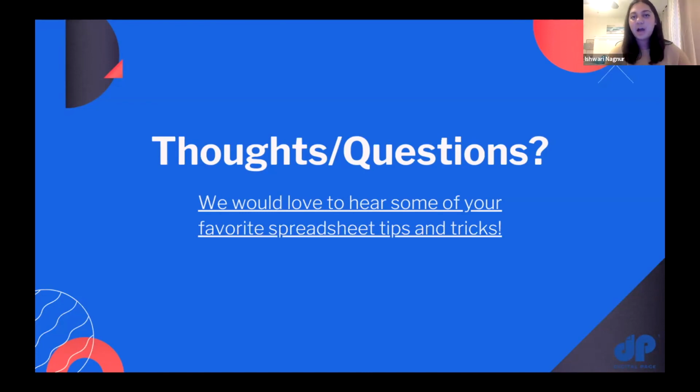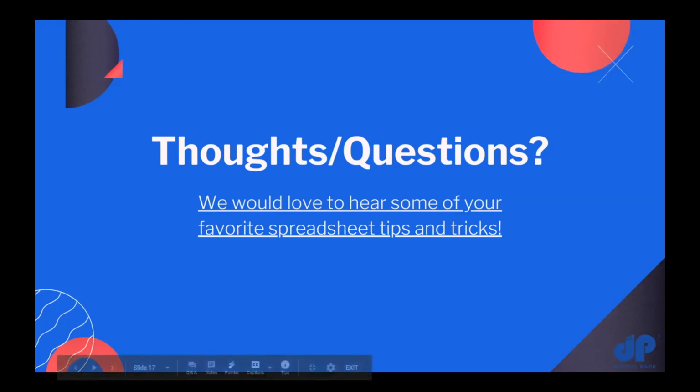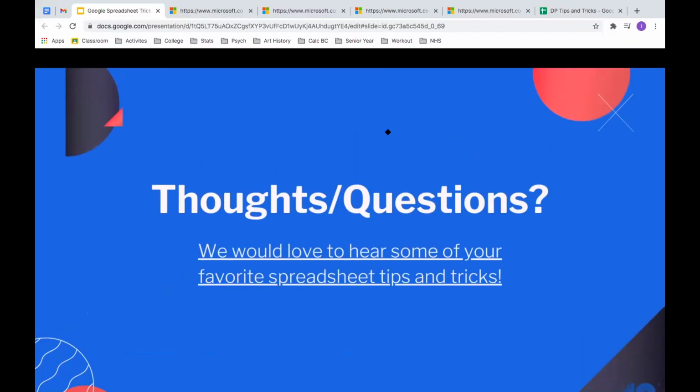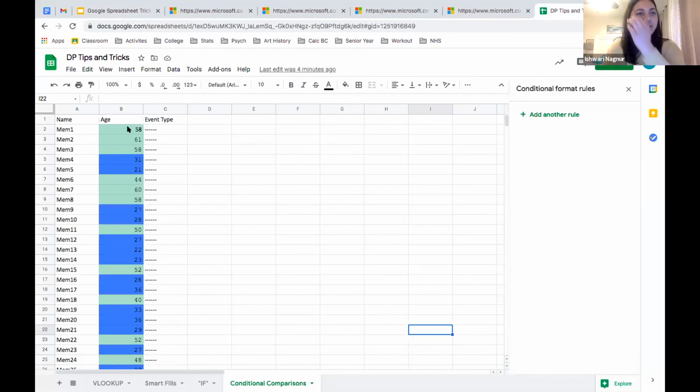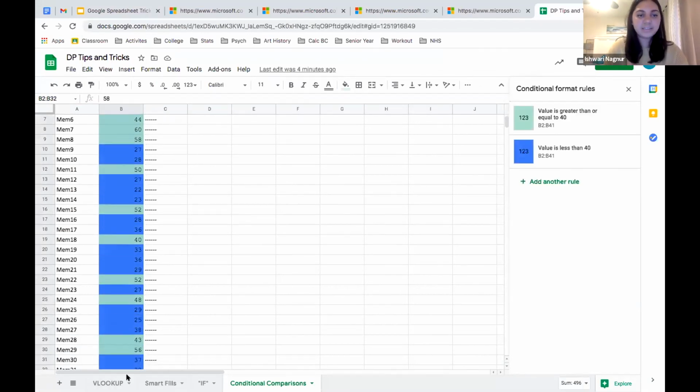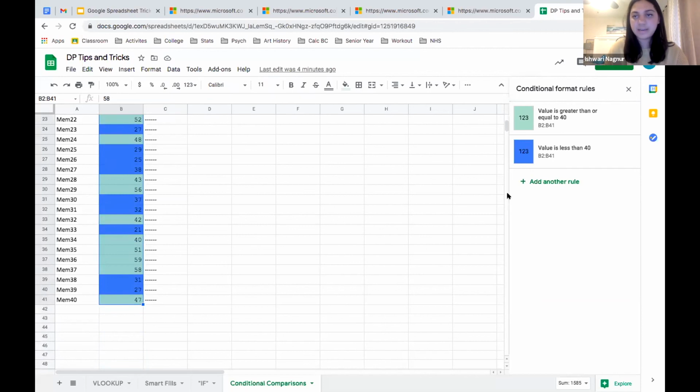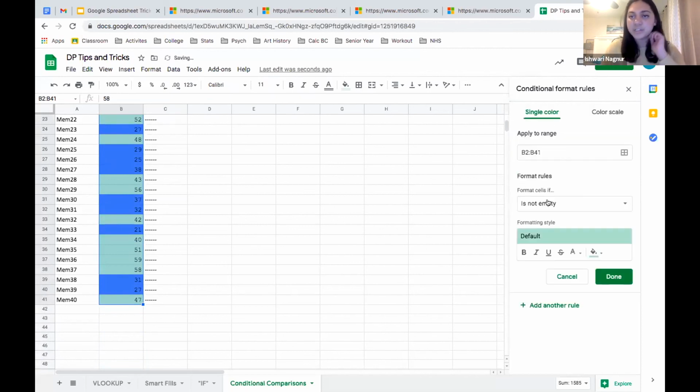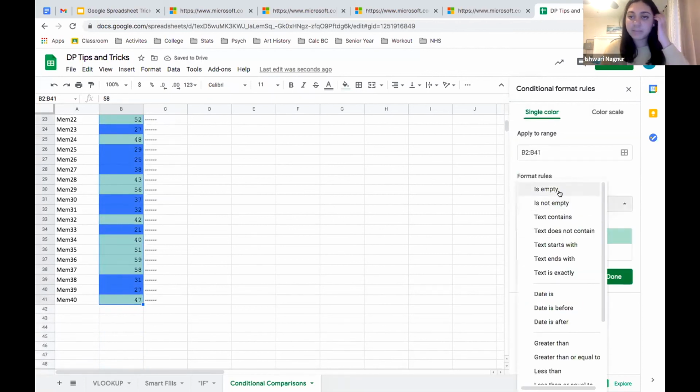Yeah, so one of the options actually, we can go back to this. If we highlight this column once again and click add another rule, you can format the cells if they're empty, or whether the text contains.